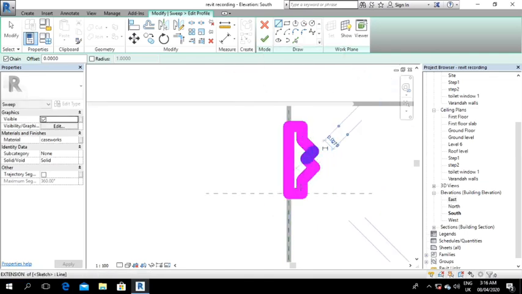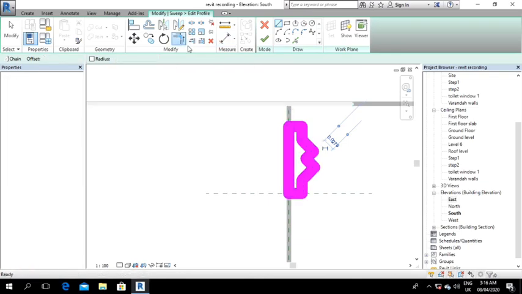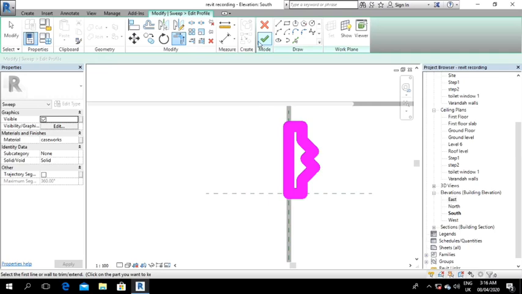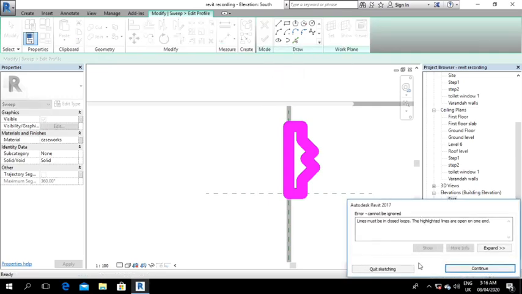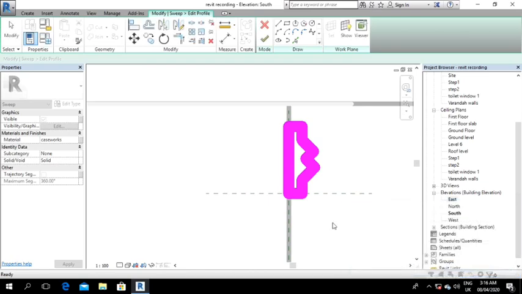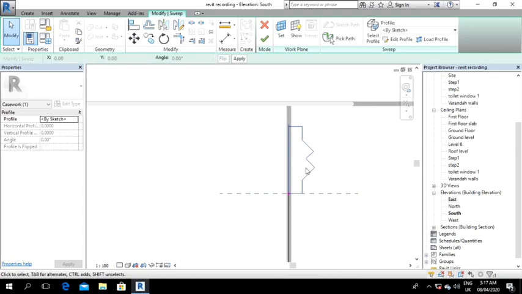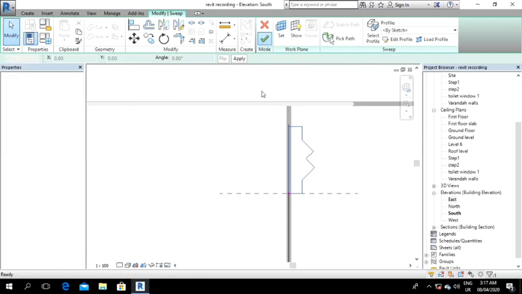All right, this is our section, the section of our casework. All right, so click on continue. The reason it's showing me that box is because some of the things are not in the same loop, so I'm going to make them to be in the same loop. Yeah, got it, that's the one. Okay, so that is it. Now tick this again.